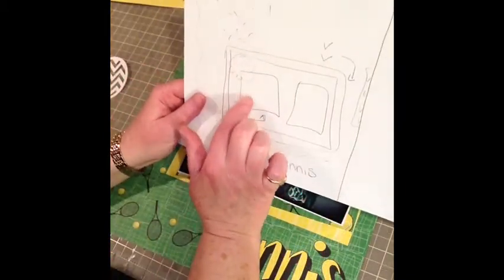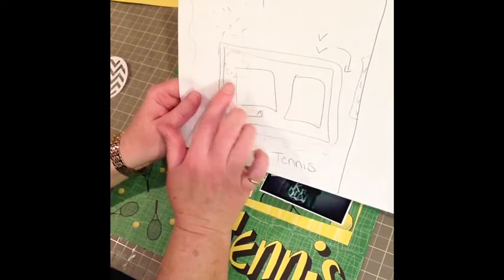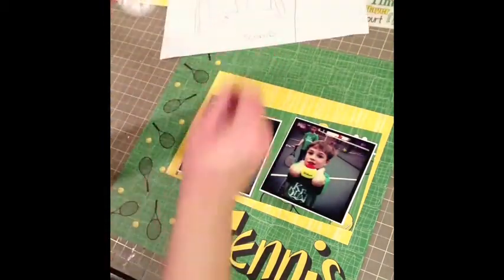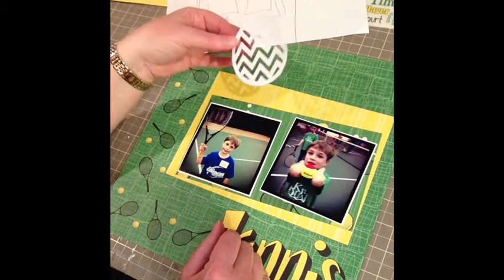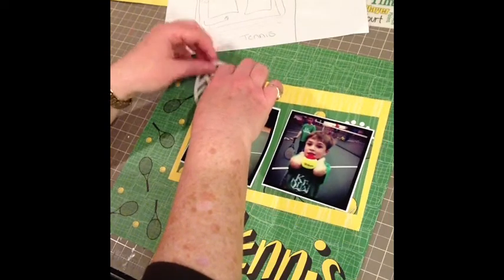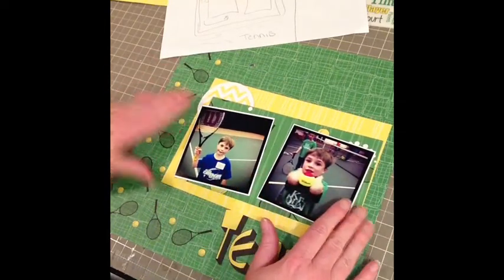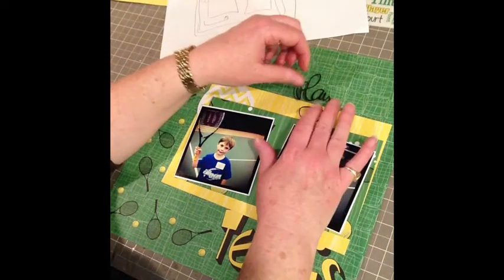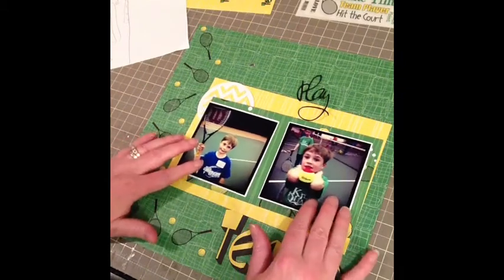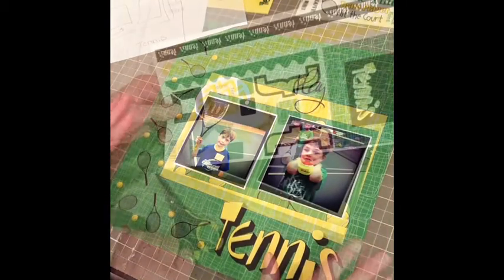Okay, with the sketch, I thought of a doily or something right over here, but I thought a doily would be a little too feminine for this layout. So I ended up making a circle with some chevrons in it from the Silhouette Gallery. I think I'm going to tuck that right underneath there, maybe right there. I'm liking how that comes in. I also made this play title that I'm thinking is going to go there, so play tennis as the title. I'm liking how it's starting to shape up.